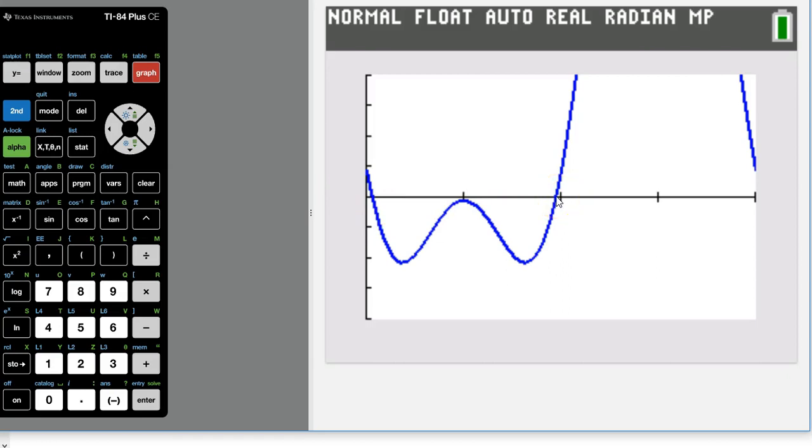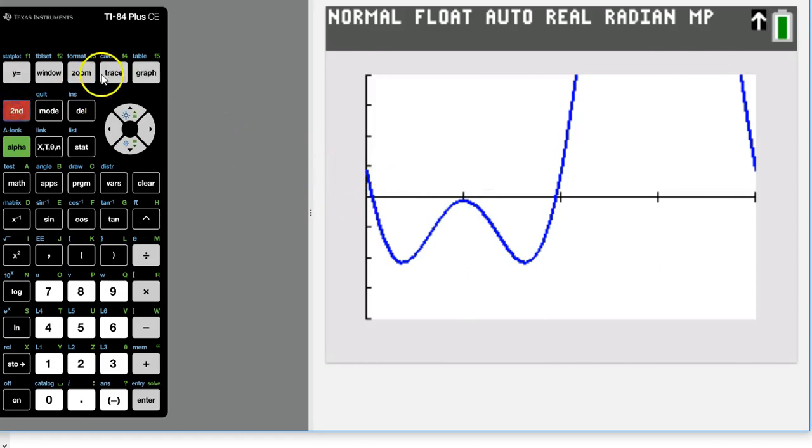Now on a TI-84, I tried this on my regular calculator. It almost looks like there's an intersection point. So on this, we can clearly tell the resolution is a little better here. We do not have an intersection point here near pi over 2. But on your TI-84 Plus calculator, the silver edition, you can't tell that. I'm going to show you how we're going to know that. So basically, we're just going to use this calc tool.